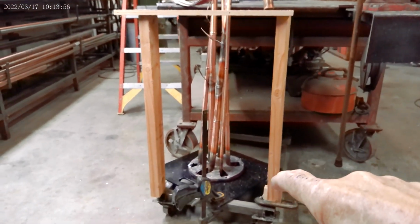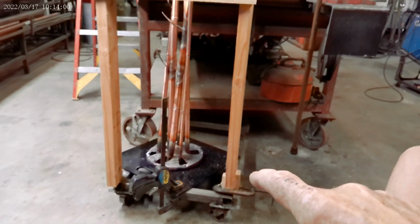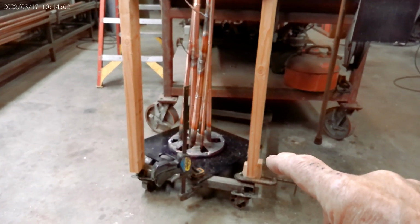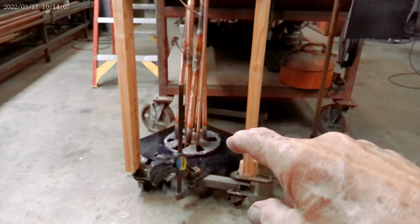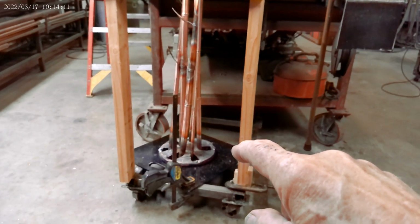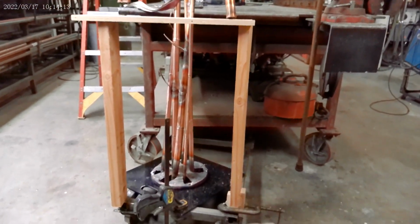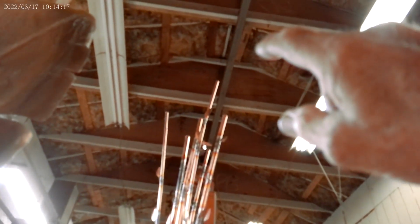Now, I realize too, that steel plate, I was thinking of using that for shipping. Now I'm thinking not. It's heavy, very, very heavy. And a sheet of plywood would do the same thing. And I could build a crate, with a plate of plywood at the bottom, and one up at the top of plywood.